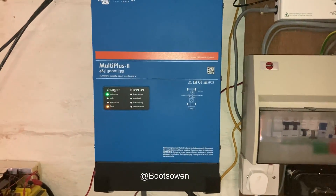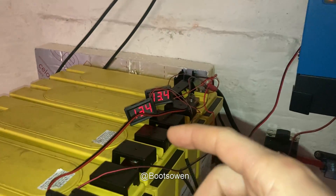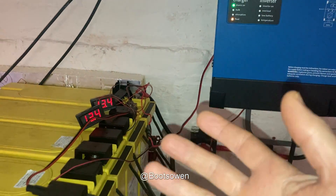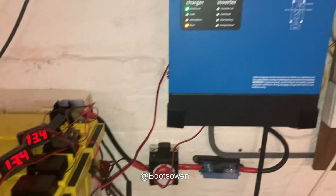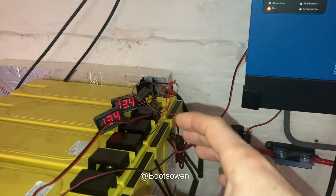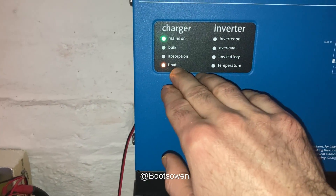I've had a look at the output from the Victron and at the moment the batteries are fully charged. Because it's winter I don't want to cycle them as much, because there isn't always enough sun — if you draw them down they can spend a whole week low, as low as you set them. So what I've done is set them to keep batteries charged, which means they don't discharge, they just charge up. They're fully charged and it's just on float right now.